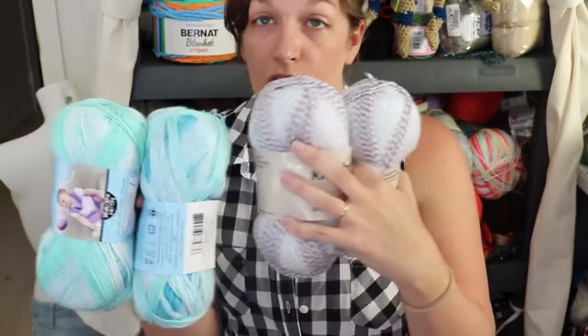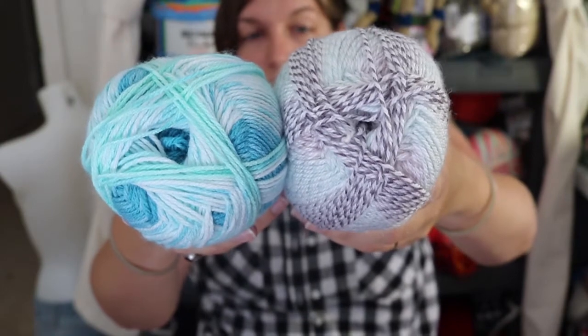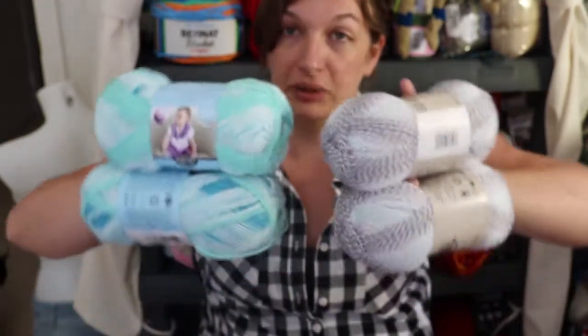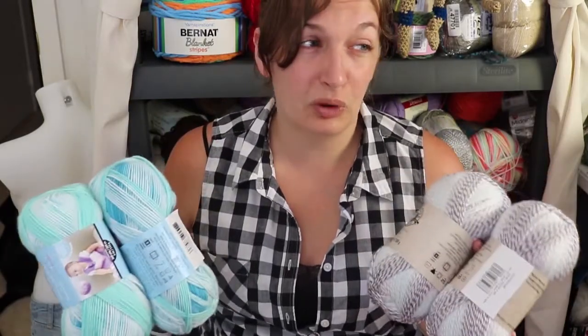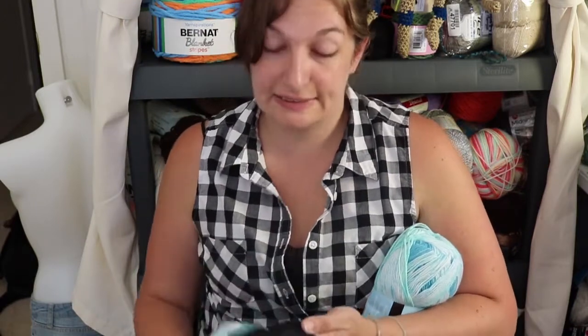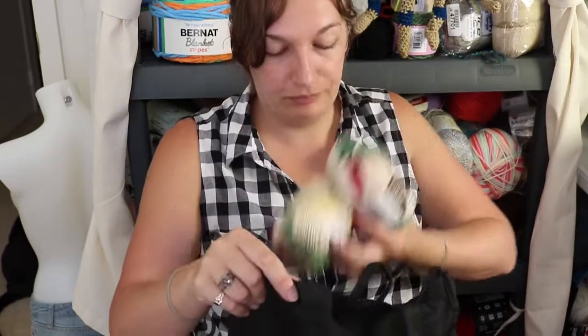So I was thinking that rather than using just the 2 same types together, that I would mix these 2. Not quite sure how yet. Gonna have to work on that, but I really like the idea of blending these 2 together because it would be good for gender neutral baby stuff. I know a lot of people like to go hardcore blue or pink, and I think that greens and oranges are really awesome just in case, because a lot of people don't find out the gender of their baby before they're born, you know? Might not be a bad idea to have things set up in a not quite so binary fashion with the way the world is going.